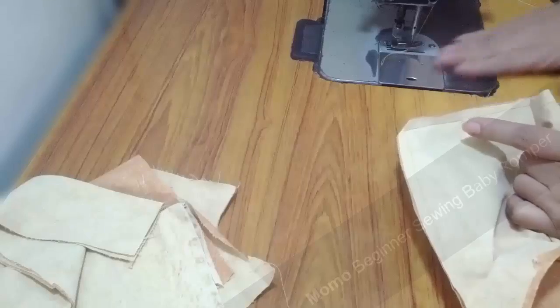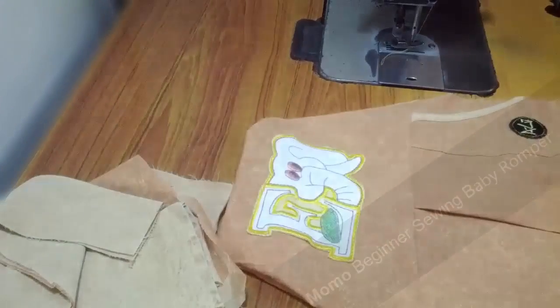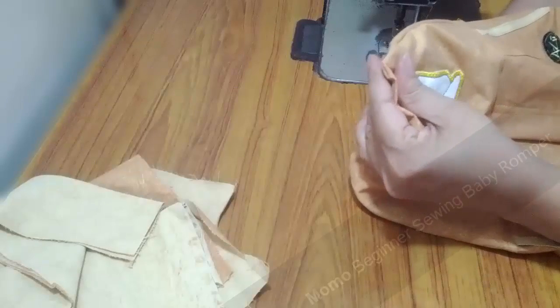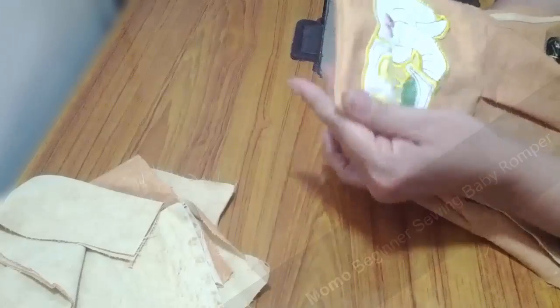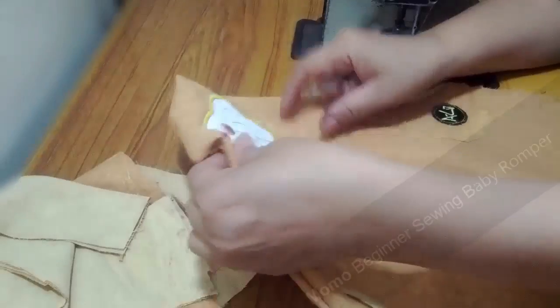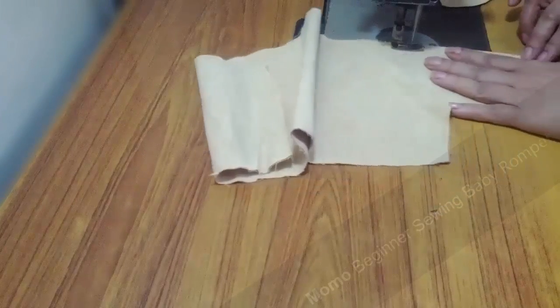Just make a mark cut, or if you have scalloped or sharper scissors, just cut down the edges so it will wrap up very well. And now sharpen the corners with something sharper, like a clip threader or something like that. You can see the sharpness of the edges of the front bodice. Now I'm starting with the back piece.